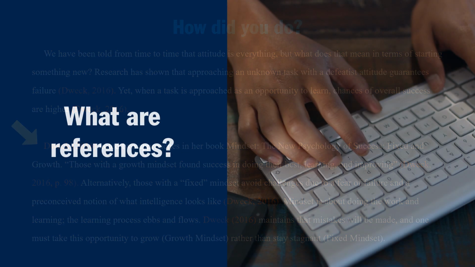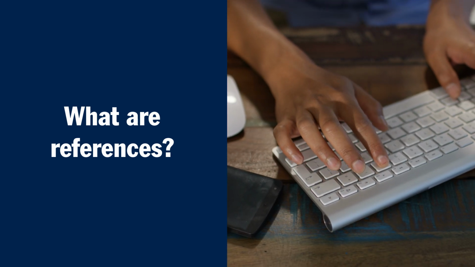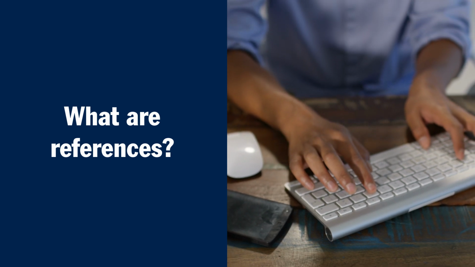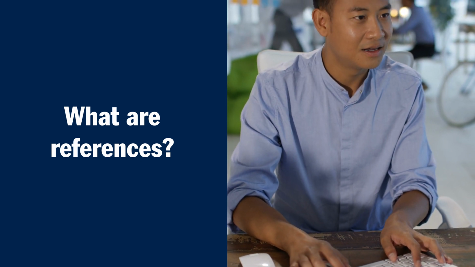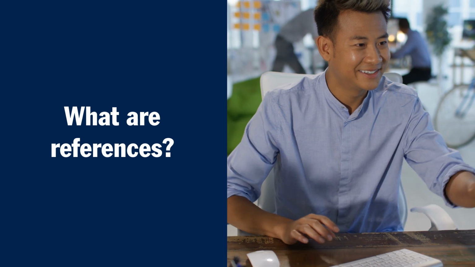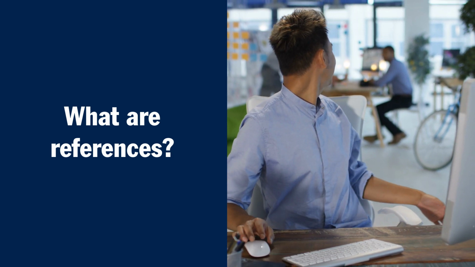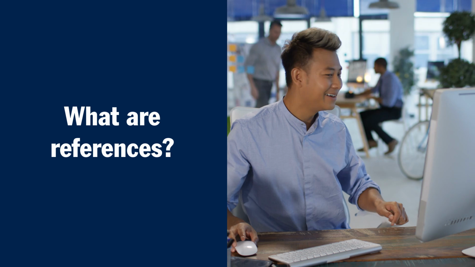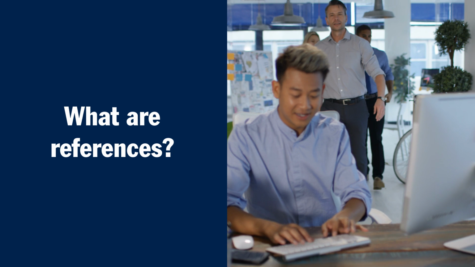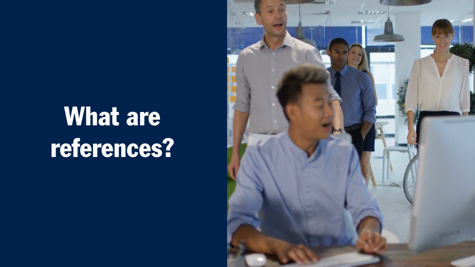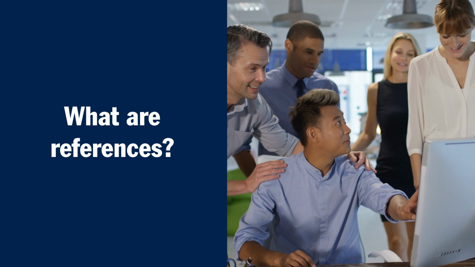Now that we have talked a bit about in-text citations, let's talk about references. A reference is the detailed information of a source listed at the end of a scholarly paper and is in alphabetical order by primary author. The references list corresponds to the in-text citations in the body of the paper. There is a specific way that references are formatted, and in Part 2, we will go over the different formats for the types of references you will use in your academic journey. But for now, we will go over the basics.